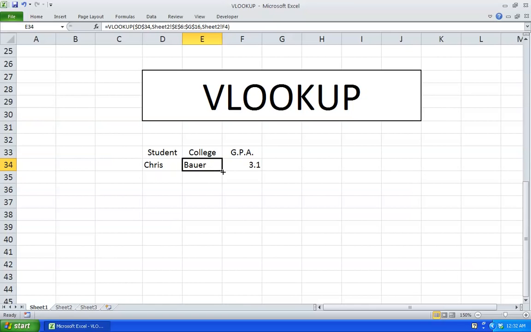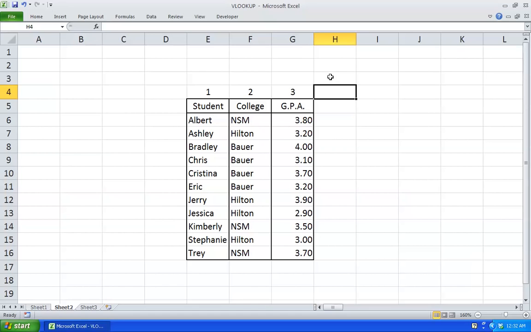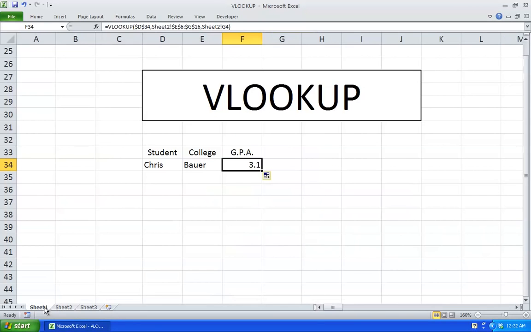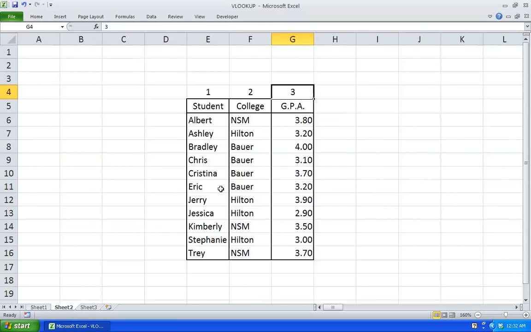And if I drag this one over, it's going to show that it's linking to sheet 2 in cell G4. So if I go over here, sheet 2, cell G4 is right over here, so it's a 3. And so whenever you drag this all the way down, it's going to constantly follow that straight line of numbers and reference the appropriate column that you're looking for.